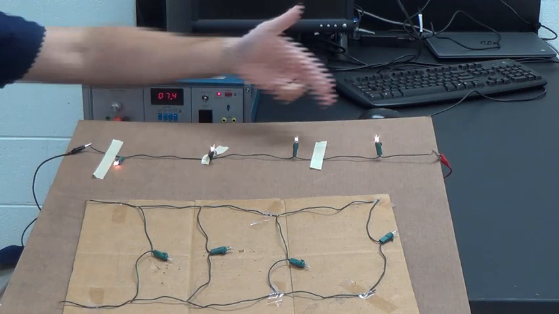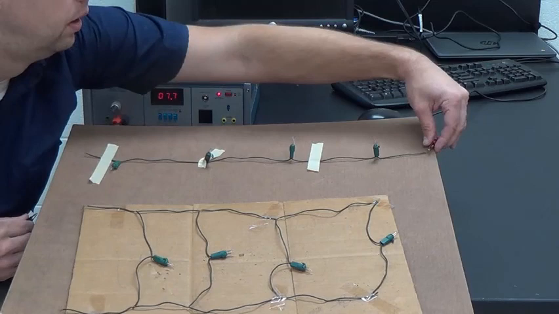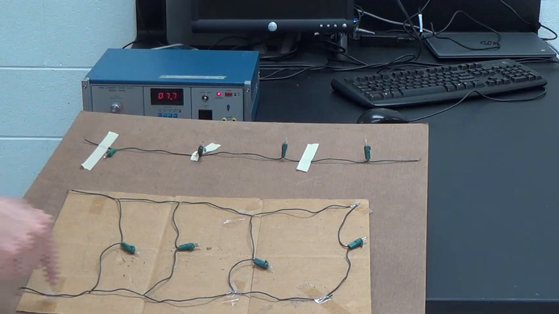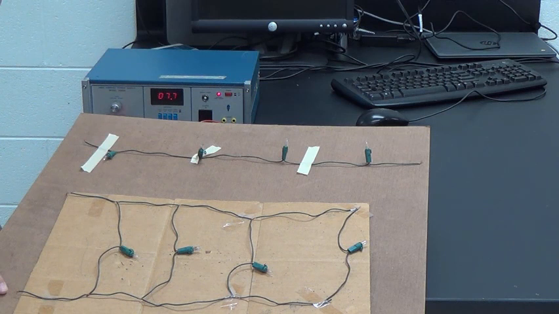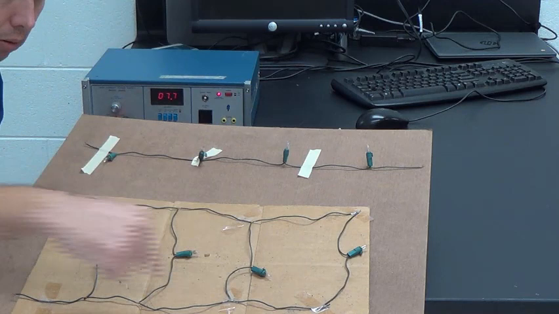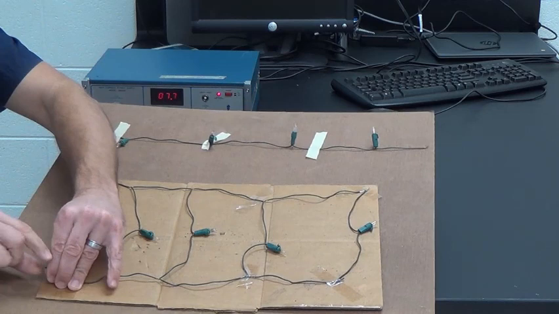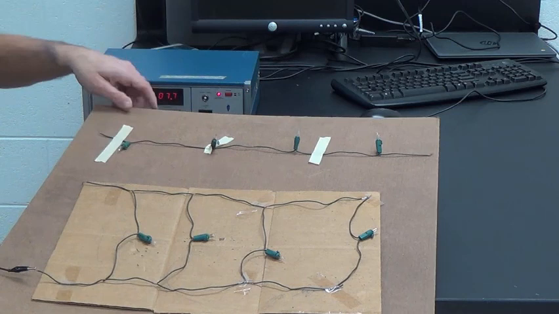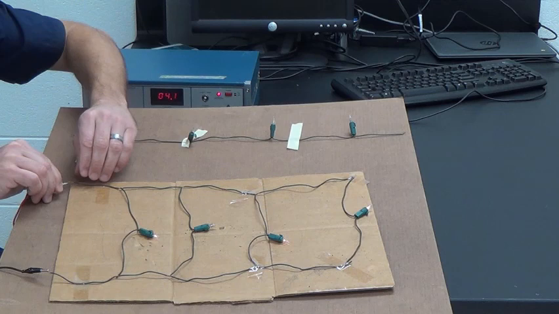Let's compare that to a parallel situation. I have a parallel circuit here. I'm going to go ahead and disconnect this. In parallel, you'll notice that there are multiple paths. And so I can make this top branch positive, and notice the electrons could come through this, go down here, and come back. Or they could come across here and go down and come back. So it has options. It can go this path, or this path, or that one, or that one, and so on. So there's multiple pathways it could take. I'm going to hook up that ground wire, and then I'm going to hook up the positive wire. And lower the voltage a little bit. So notice all the light bulbs come on in parallel, just like they did in series.